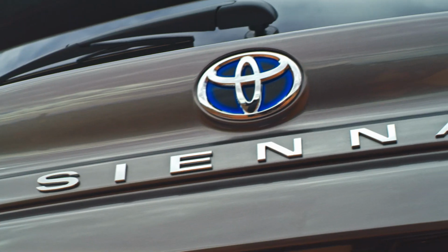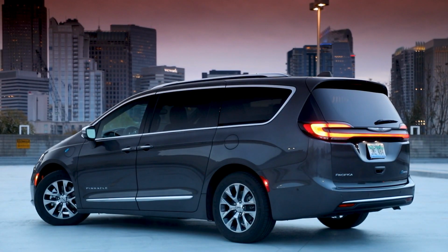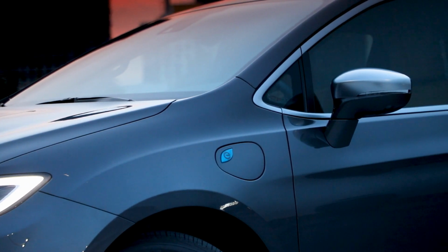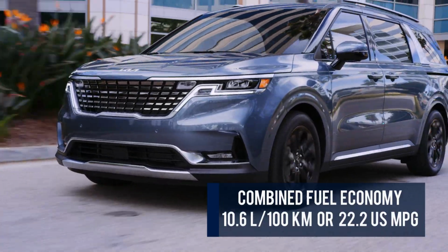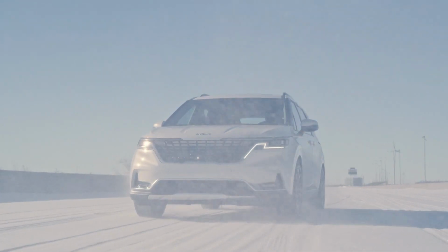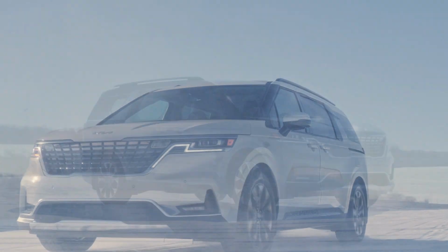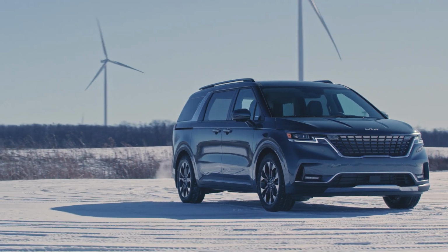With the new Toyota Sienna coming standard as a hybrid, and with the Chrysler Pacifica offering an available plug-in hybrid, both of them with all-wheel drive, this single powertrain front-wheel drive Carnival is going to have people looking elsewhere if either fuel efficiency or all-wheel drive is a priority. Here in Canada, all-wheel drive is a top 3 preference among most vehicle buyers, and fuel economy as well as alternate powertrain options are increasingly popular preferences as well.